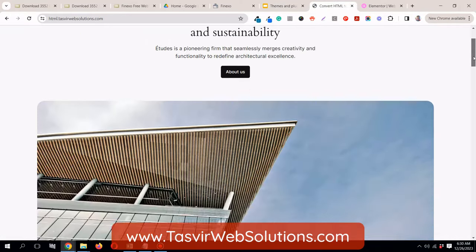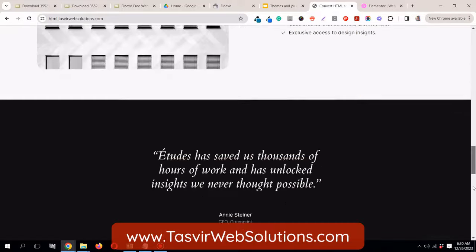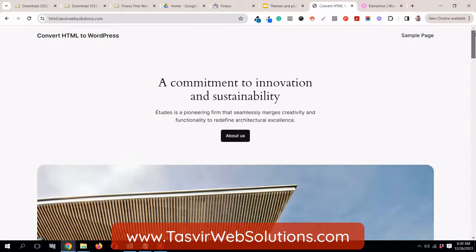Okay, so firstly, this is a fresh WordPress website which I have installed on a subdomain, as you can see over here. My hosting is Namecheap, and I have created the subdomain, and then I installed WordPress on the subdomain. If you want to know how to add a subdomain and then install WordPress on that subdomain, I am providing the links to those videos down in the description below, which I have created earlier.